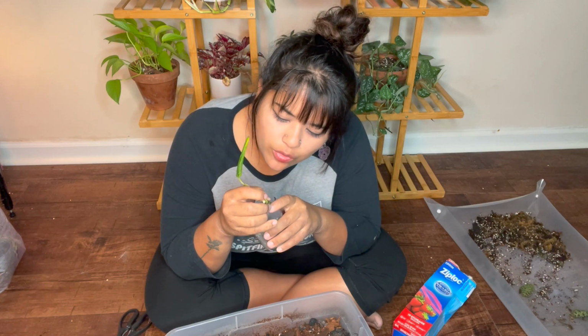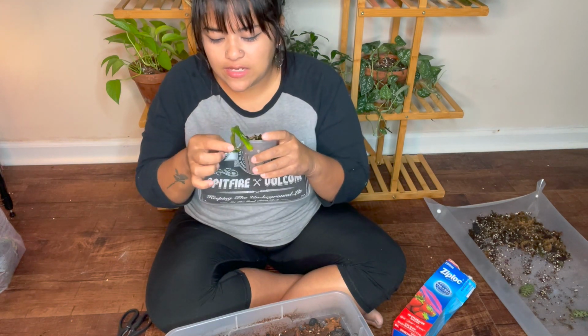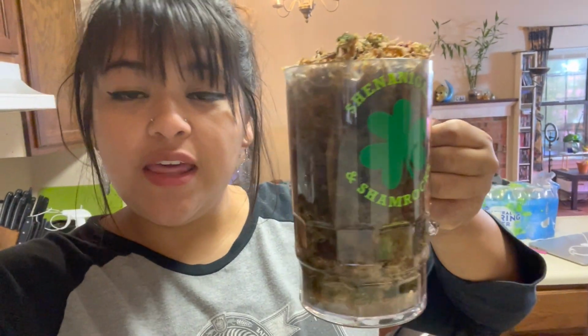Oh, I do see some new growth there. Okay, well, that's a little bit better. I don't even know if you can see that, but there's a tiny little nubbin right at the top, so that's good. And I did end up soaking that moss from my propagation tank. Right now it is soaking in boiling water and just a little bit of isopropyl alcohol, you know what I'm talking about. There was so much moss in that tank, and there still is a lot of moss. I asked a couple of friends and nobody really had a definite answer for me if you could treat moss and then reuse it, but I don't see why not. And I feel like that should definitely kill everything, right? So yeah, we'll see.